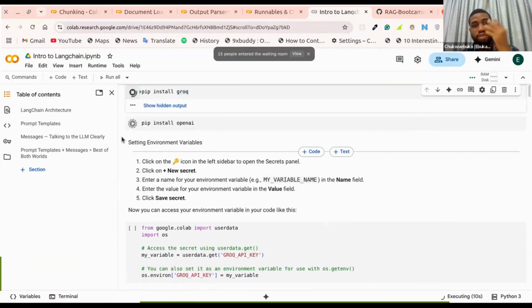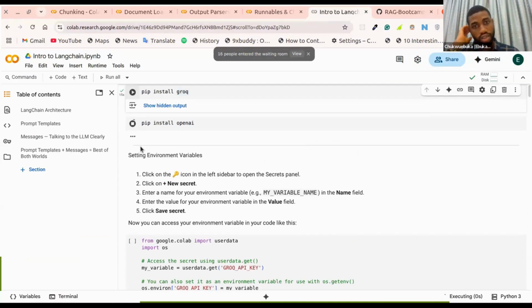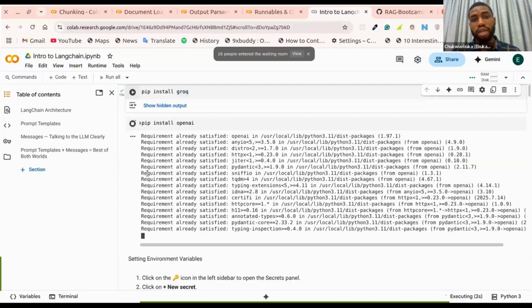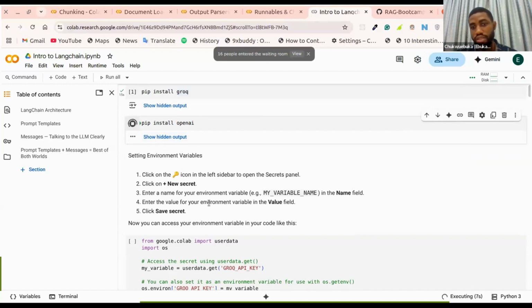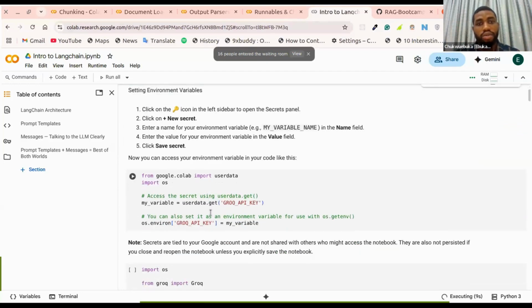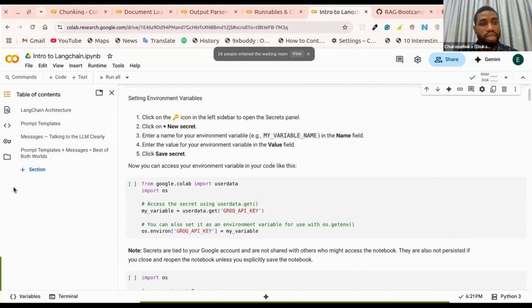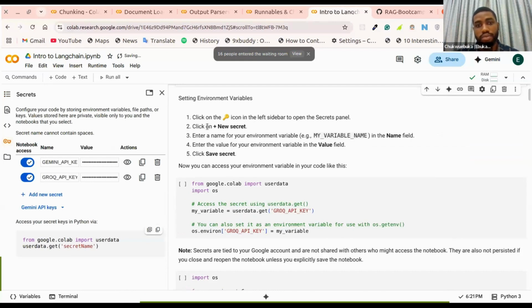Next, you set your environment variable if you're in Google Colab and not running this locally. I dropped a note on how to go about it because it's a bit tricky here. Click on this key icon, then click add new secrets, enter the name of the variable like I've done here, and enter the value.